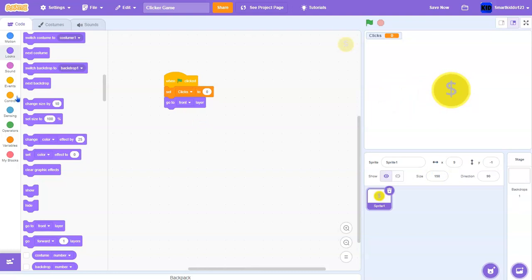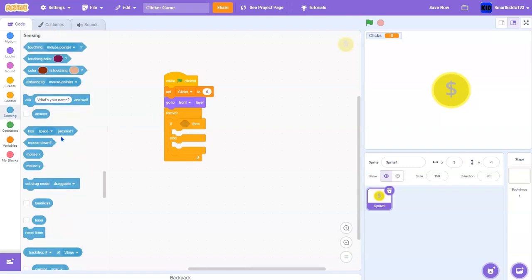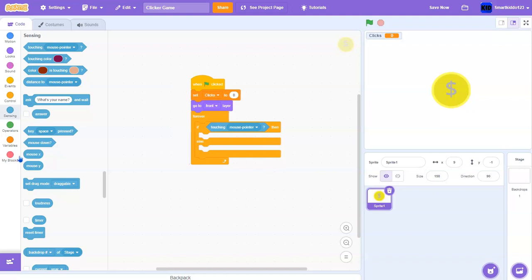So now what we want to do is go to Control, do a forever loop, and we do if else, and we say if touching mouse pointer, then we want to make a custom block.